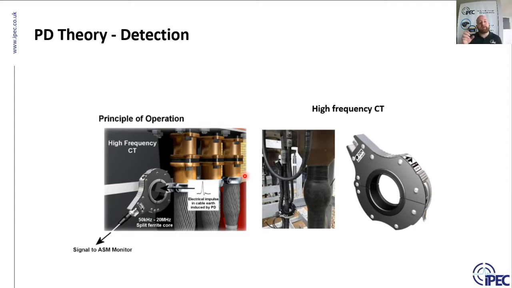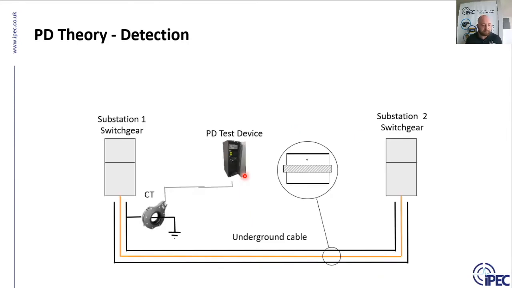So for underground cables, we use a HFCT, high frequency current transformer, and that HFCT, they come in different shapes and sizes depending on where they're going to be applied, and we can apply the HFCT to the cable earth sheath. We also apply the HFCT around the core of the cable, and I'll explain why next. So in this example, I've put the HFCT on the earth sheath here, but you could also install the HFCT around the core of a cable there. But importantly, the HFCT needs to be installed on one or the other. It cannot be installed in a place where you're capturing both.